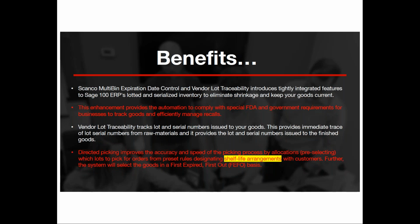materials based on a FIFO basis and report that back into the picking side when it comes to making the finished goods. You can designate vendor lot information during receipt of goods or any time during that process, even during the manufacturing process as well. So you have a complete audit trail of everything. Those are all item codes, product lines, bills, work orders, now work tickets. So all that can go back and forth.